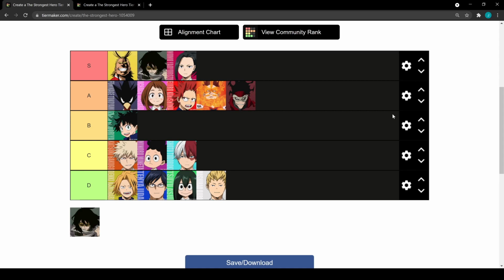So yeah, that's why Stain is on A, because he has a bad matchup against All Might and Aizawa. Against Momo is purely skill. So yeah, it just depends on how skilled each player is, pretty much how much experience each one of you has. So that's why Stain is there.